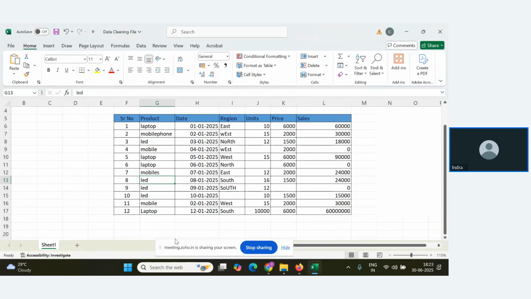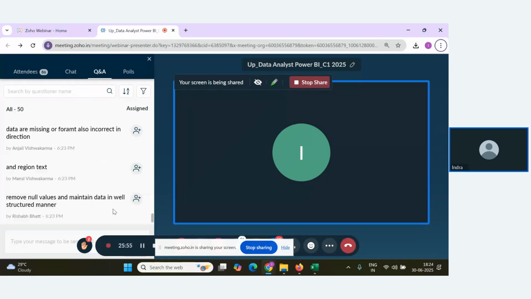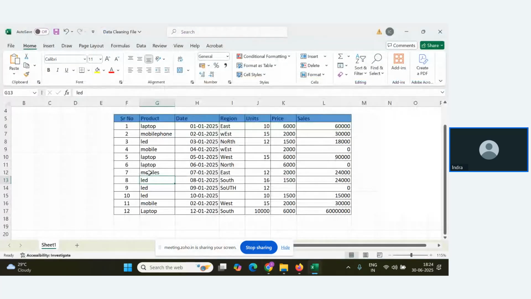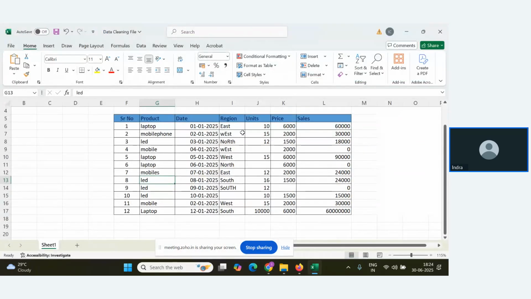Any other issue that you can highlight here, guys? There are still two more. Outliers. If you see, guys, the units of most of the products are in 2 digits only. But suddenly for a certain product, the unit is in very big numbers. This is nothing but an example of an outlier. So this has to be rectified.